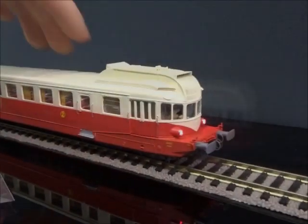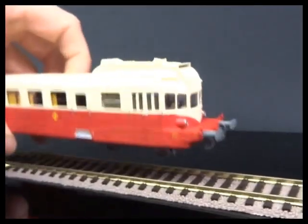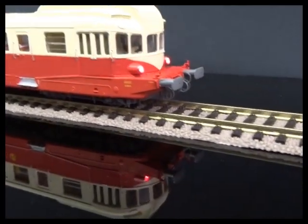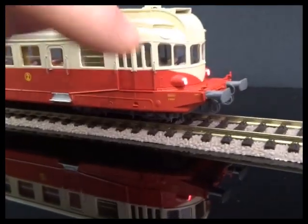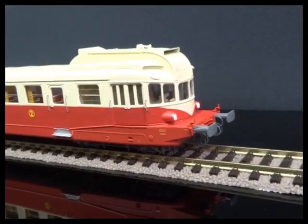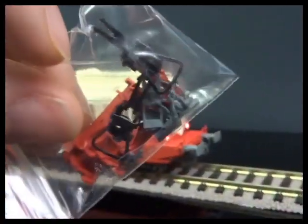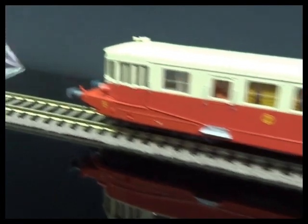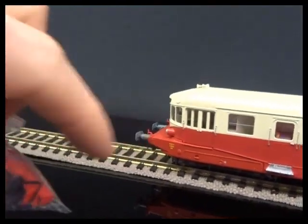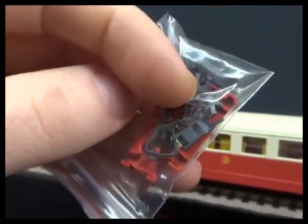To keep the model as neat as possible, there are plug-in sections, so this front section has got a cosmetic replacement. So it's quite clean there, but underneath it there is a close coupling kinematic that allows it to swing out on corners. And here are the components to put in a coupling if you wish, so particularly if they're going to haul a trailer car, you just unplug the section at the front, plug in this new section, and plug in the coupling holders.